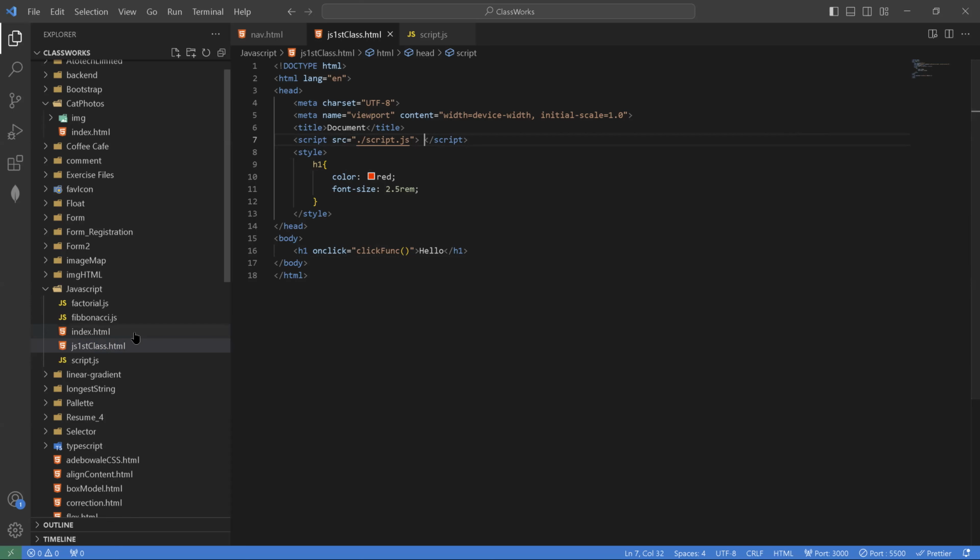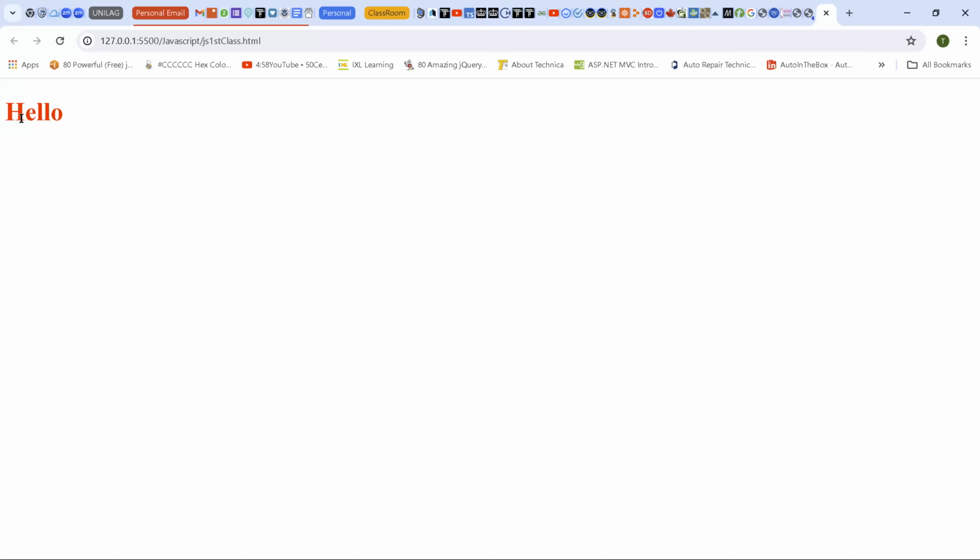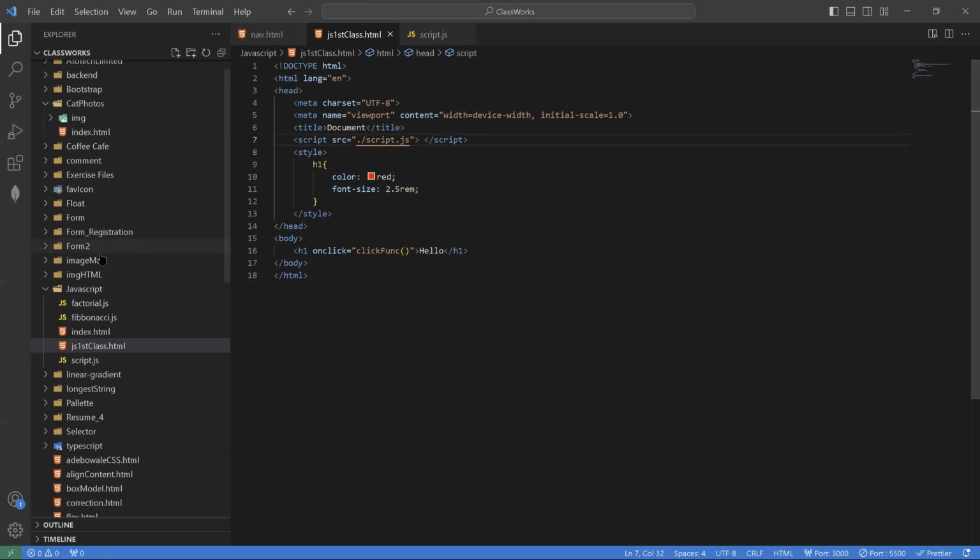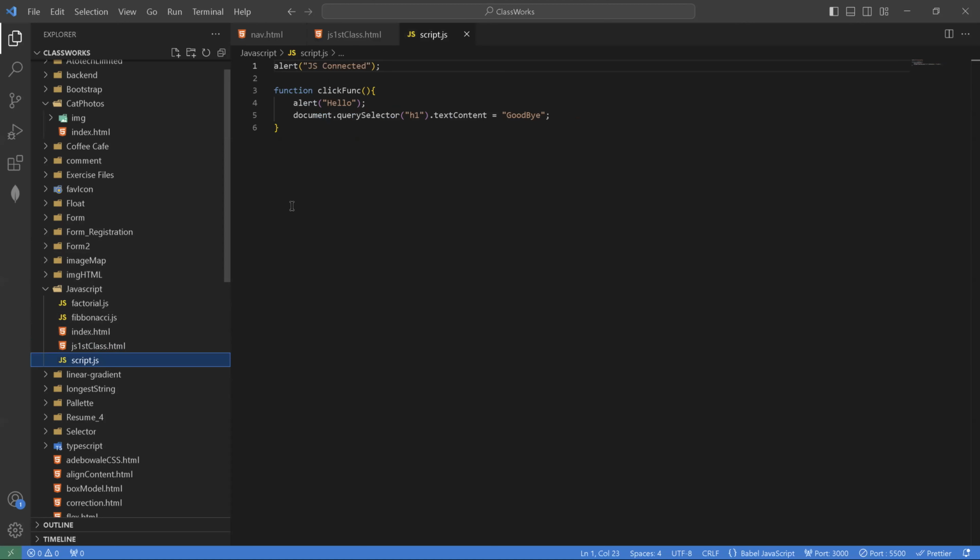Now, if I go back to the browser and I click on hello, you can see that now the function is running. If I click OK, it will change it. Why? Because I still have that function here, alert hello, then change the content of the H1 to goodbye.